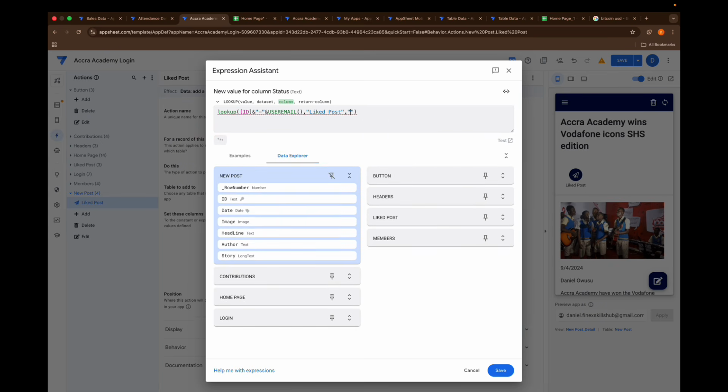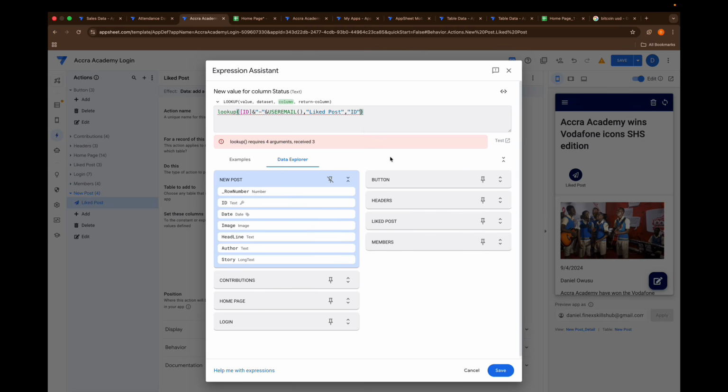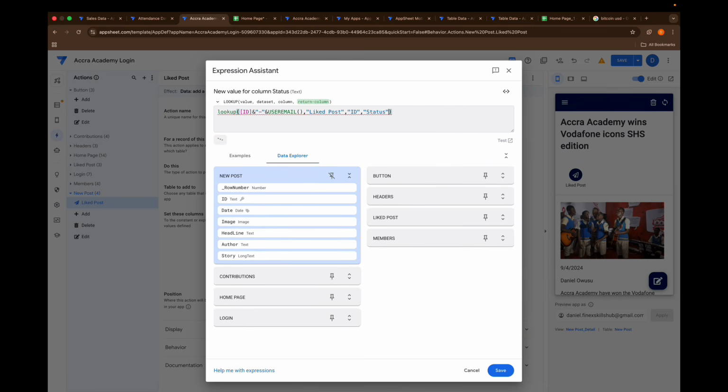Which column am I going to search? I'm going to search the ID column of this particular table. So this ID over here is the ID in the liked post table, the one that tracks whether something has been liked or not. And this ID is coming from the articles table, that's the news post. And then what do you want to return? I want to return the status.